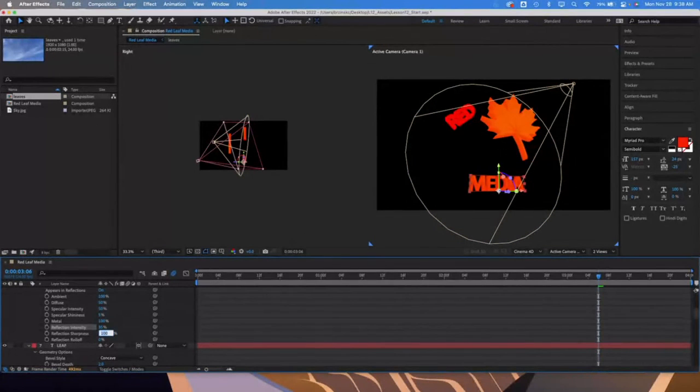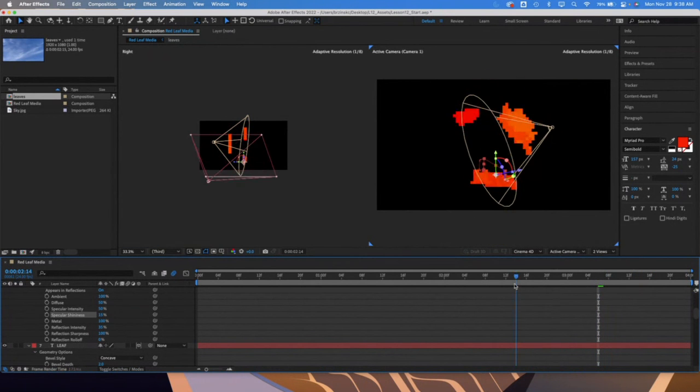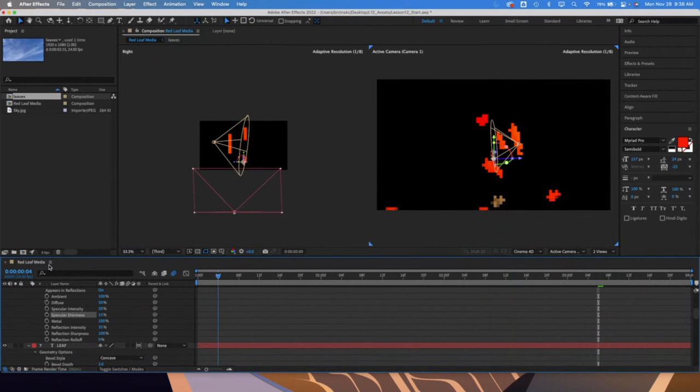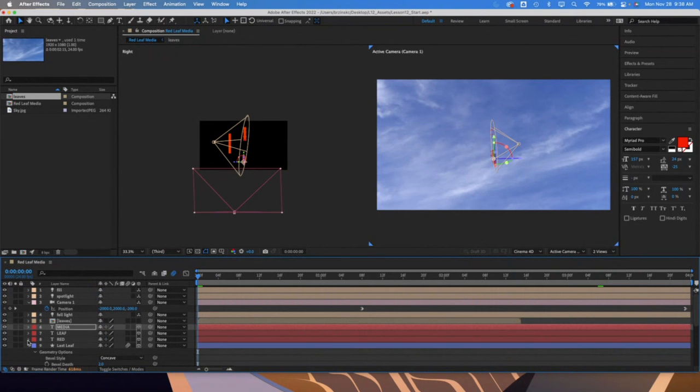And then for the shininess, it's at 5. I want this to be a little bit more shiny. I want it to reflect a little bit more light. So I'll bump that up a little bit as well. So now as it scrubs through, it's just going to adjust how that acts. So now that I'm done, I'm going to go back in and collapse all my different properties. I want to do one last preview of this thing before I export it out as an MP4.